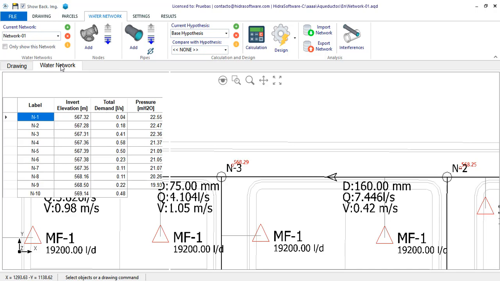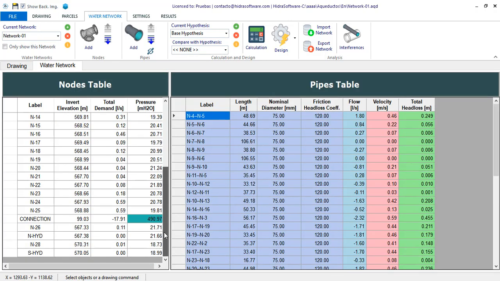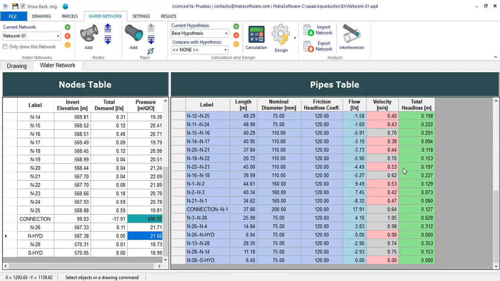In fact, since there are no losses, given that the flow is zero between the network and the hydrants, it is to be expected that the piezometric at the pipe's end be the same, resulting in the pressures that you observe here. Note that the pipe table precisely indicates that the flow is zero in the pipe sections that feed each hydrant.